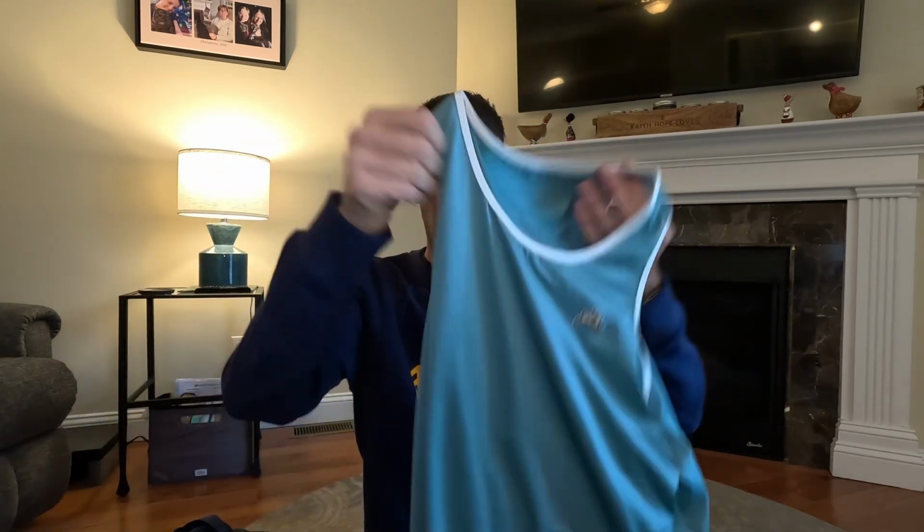I am gonna be wearing this Tracksmith singlet tomorrow. You've seen me on some of my training runs wearing this. It's super light, super comfortable. And if you're looking for me at the Boston, well, I don't know, I'll be bundled up before the race. But if for some reason you're on the course and you're looking, that's the color I'm gonna be wearing.